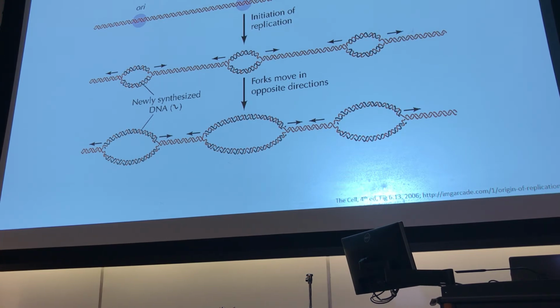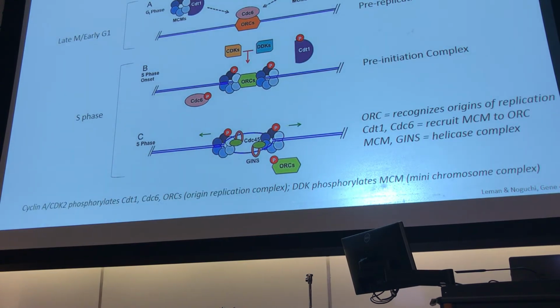One of the super important things about replication is you want it to happen one time in the cell. You only want your DNA replicated once, not multiple times. Because the genome is large, you need multiple origins of replication. I can't remember how many origins of replication we have in our genome, but there's lots and lots. These are sequences where the cell knows to sit down the replication complex of proteins, which I'm going to talk about in a second, and start initiation of replicating your DNA. And again, it needs to only happen one time.